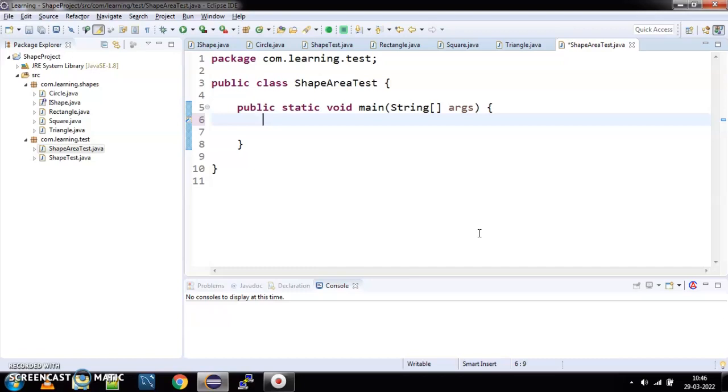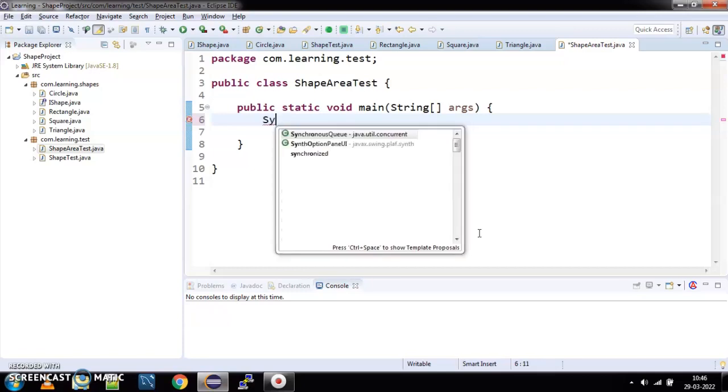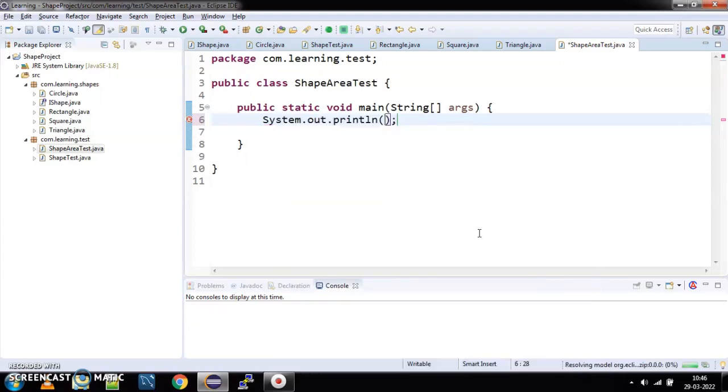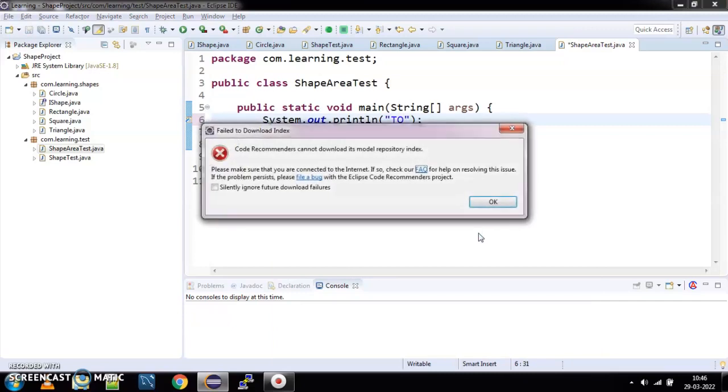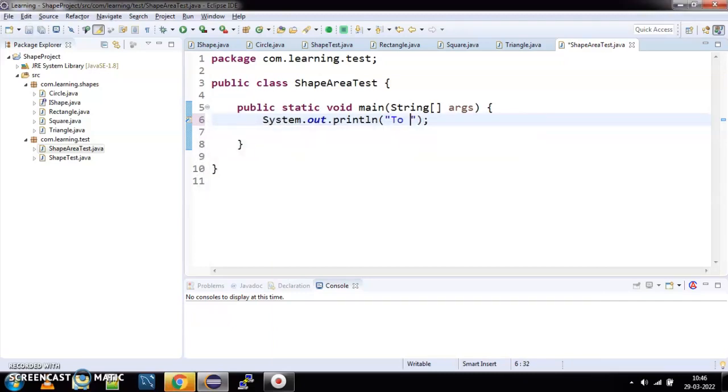So we will begin with a System.out.println statement, and in this we will mention: to calculate area of any shape, please log in into the system.